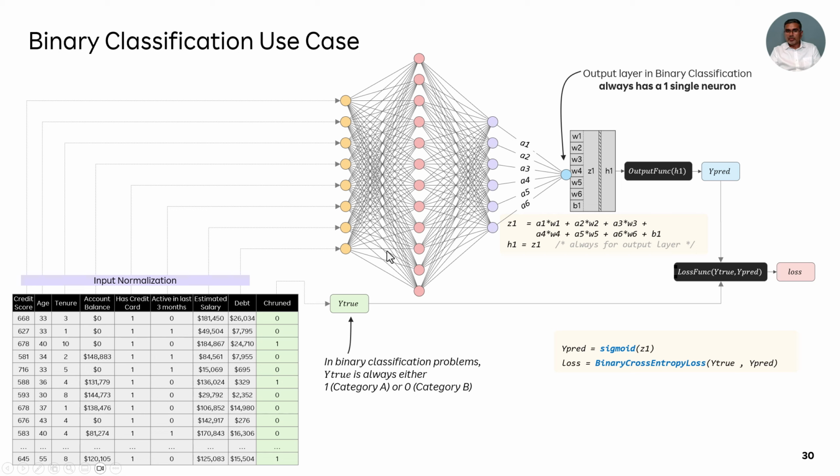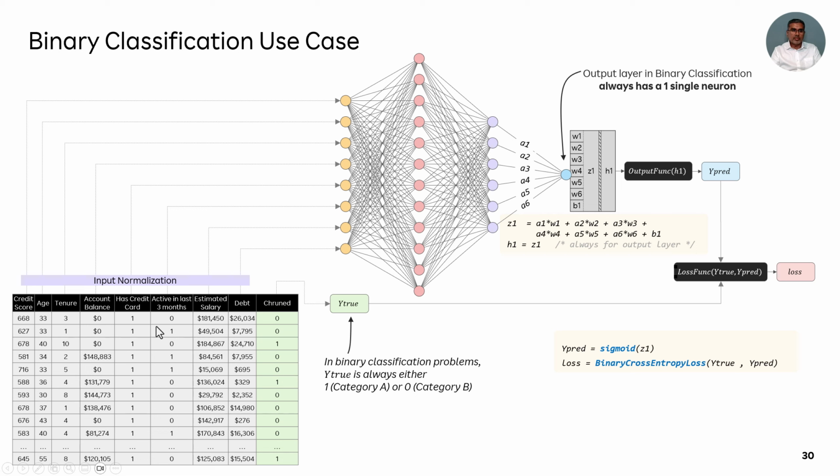By the way, you can have any number of hidden layers. In this picture, I show you 2 hidden layers. It could also have 1. The number of neurons in each layer, again, there is no fixed rule for that, but we have picked some here. Now you normalize the input like we talked about earlier.